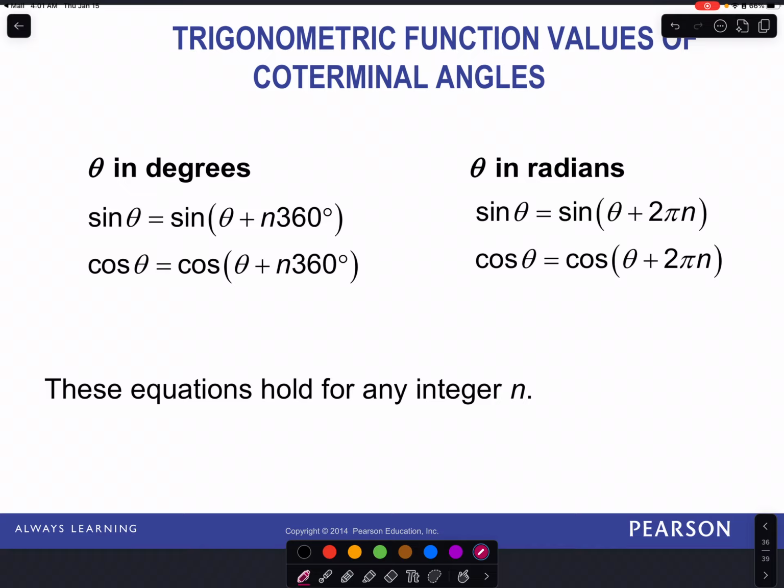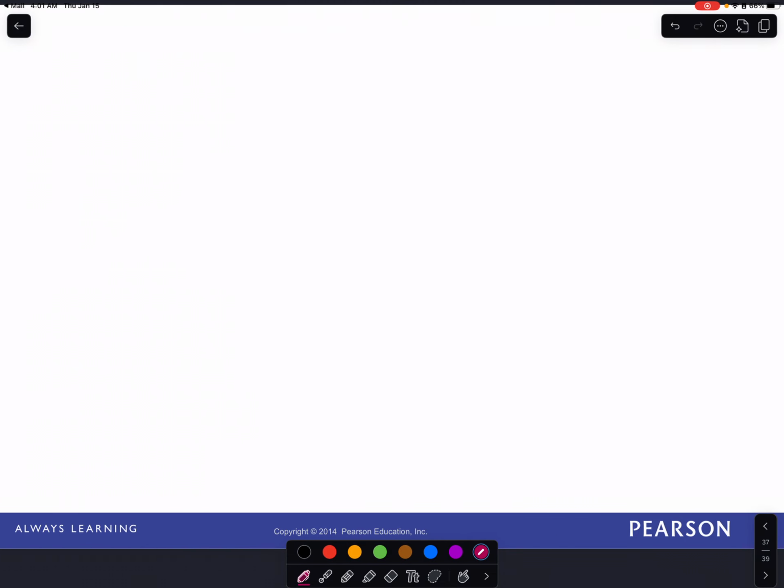You know, so it's going to be identical. It's going to behave identically to something without those excessive revolutions. Okay, and we can do it in either degrees or radians. Oh, is that it? That was it. Okay. So we kind of made our way through it.